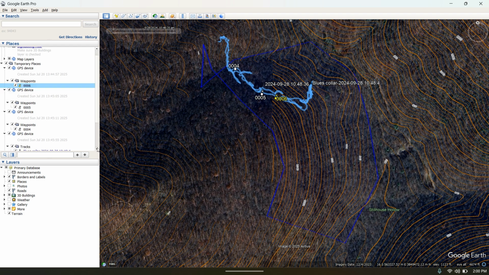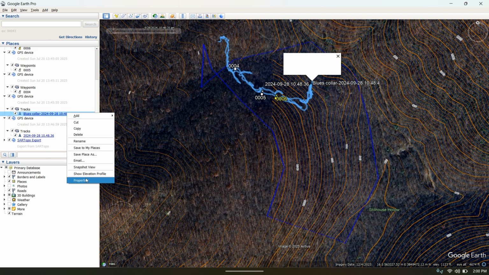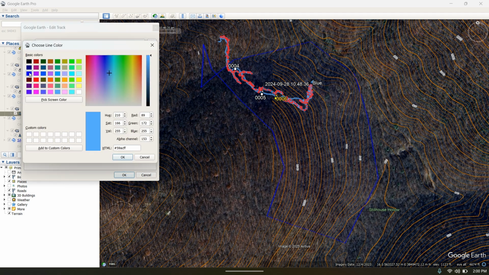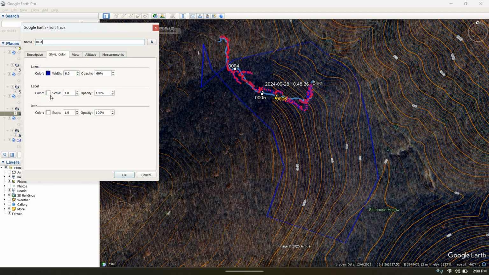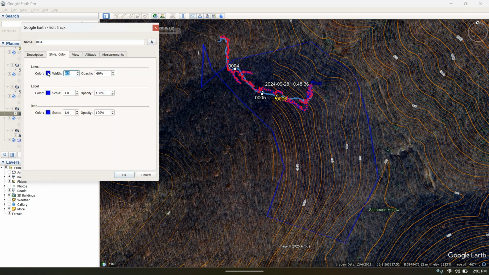When you go down to the tracks, that's usually where you're going to do the best manipulation. So again, if I right click on that, I get a properties icon and I get a style color. In this case, I am going to rename this just to make it a little bit shorter, which tends to just look better. I'm going to turn the dog a dark blue. All of the things related to the dog, I always tend to turn the same color. You don't have to. And then what I have found is that a line width of about 2, and you want it 100% opaque, which means you don't see through it at all.